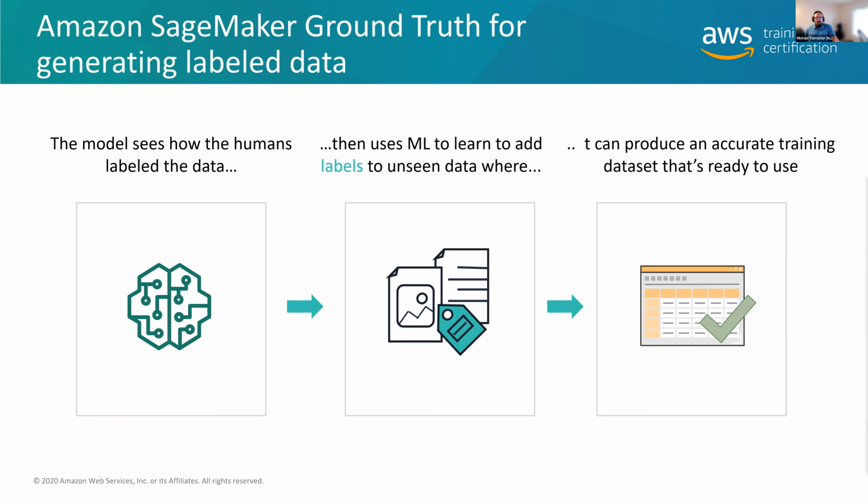If Ground Truth can predict labels to create more labeled data for me, hasn't it already created the model to develop? No, because it requires human beings in order to label the data. So it's actually not learning the rules. It's just learning how the humans did it, right? And then creating the label just for the data set, right? So it's not actually training a model that then gets shared with you, right? It's just purely for labeling purposes. So it's doing like object recognition and confirmation.